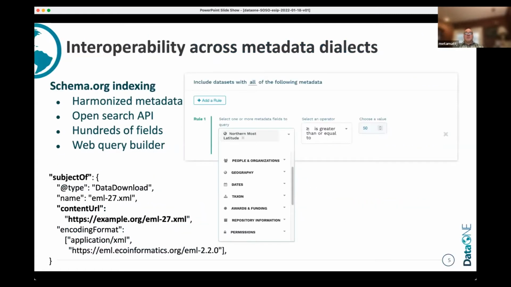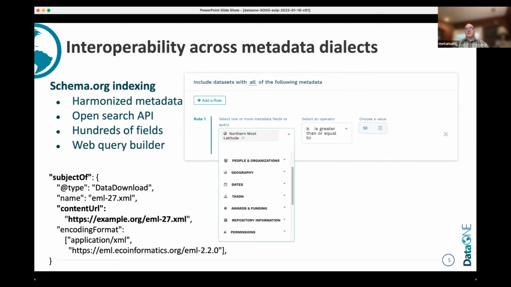So with all of that, we basically create a unified, global schema that harmonizes the metadata from these different dialects, including schema.org. We have hundreds of search fields through an OpenSearch API that can be used for searching for the datasets that are parts of these collections that we harvest. As was just brought up in the last talk, we are talking about dataset level discovery, not granule level discovery. Although there are some details about granules in the metadata, we're generally not searching within a dataset or a data collection, as NASA likes to call it. So that's definitely a second stage search.